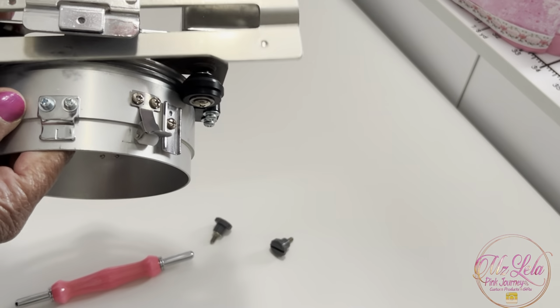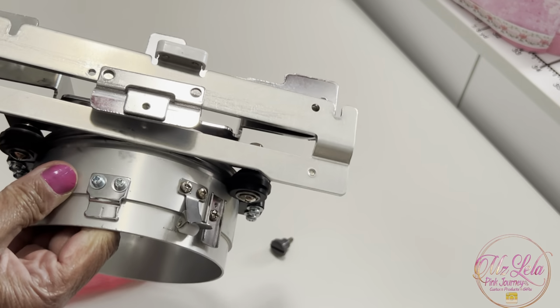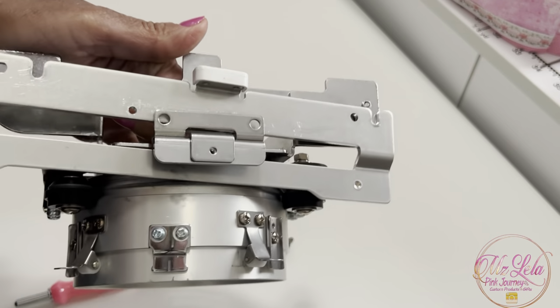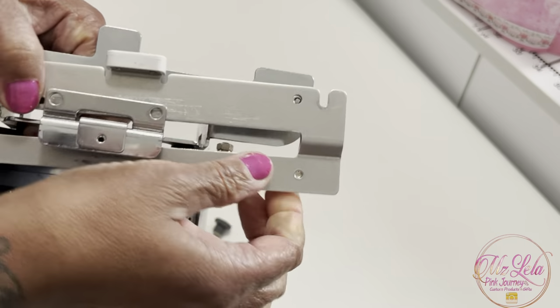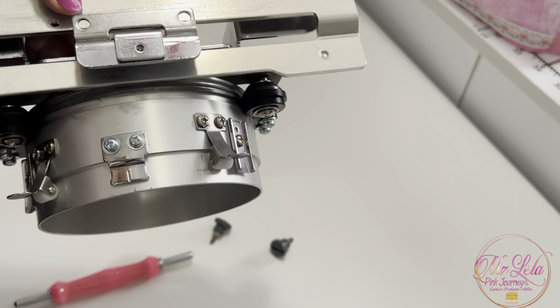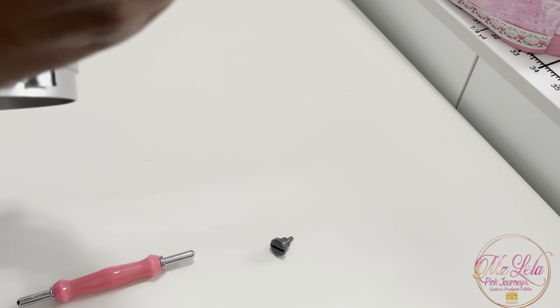Once you have this cap driver on your machine, you'll be able to move this actual piece from side to side. It'll be movable. And then you'll find a couple of holes that will match up with where you can put your screws in.